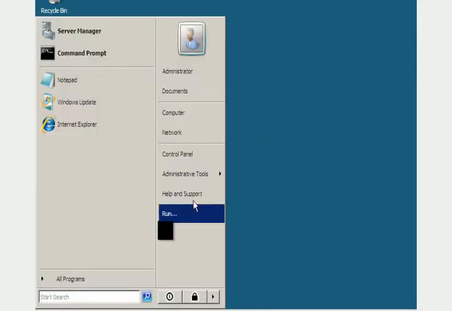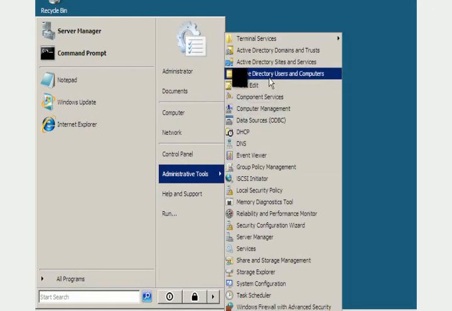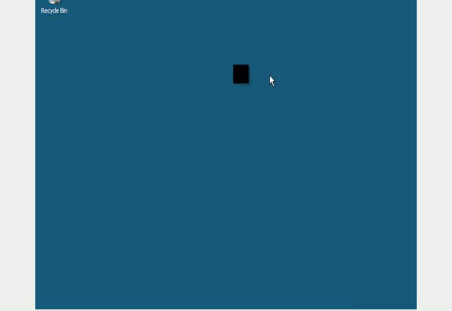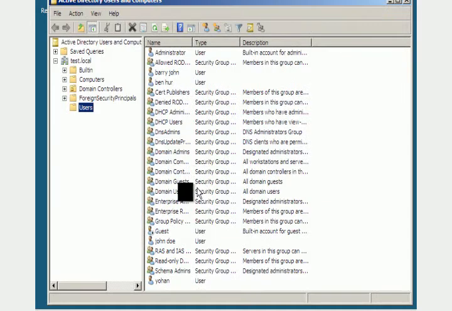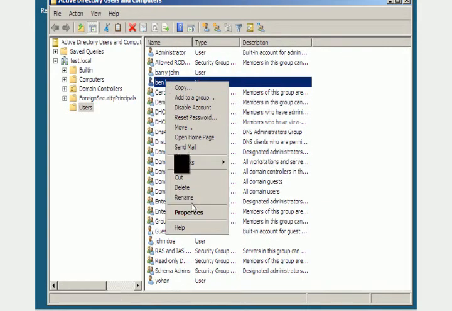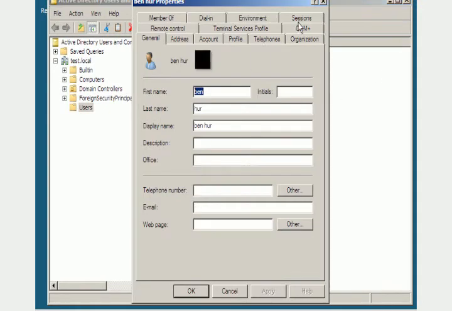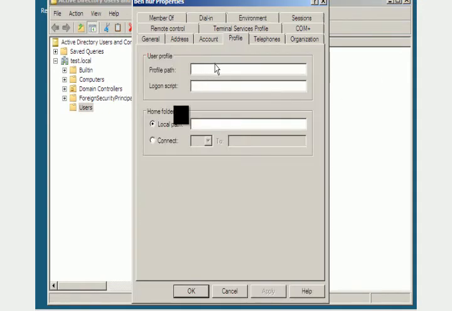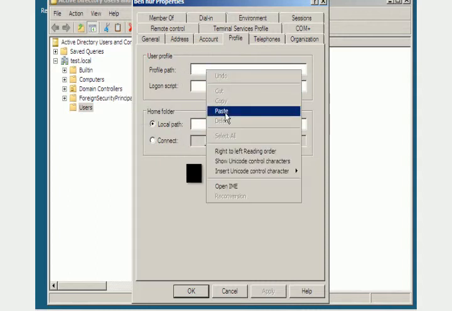So you're just going to go back into Active Directory Users and Computers. Under our user Ben, go to Properties, Profile tab, and in the profile path you're going to paste this in.